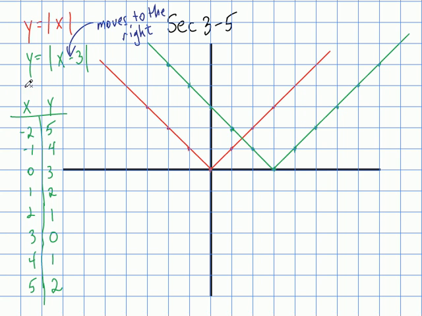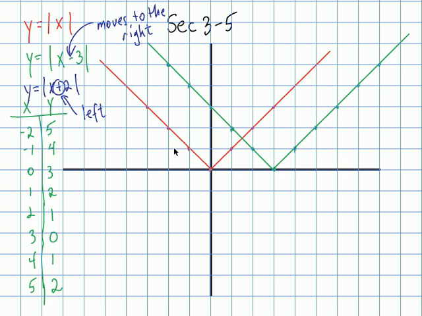What if, watch this, what if I said y equals the absolute value of x plus 2? It moves it to the left. Moves it to the left, right, because a minus moves it to the right. So what do you think a plus does? It takes that red one, that original one, right, and moves it to the left. So it actually moves in the opposite direction. So that moves to the left.